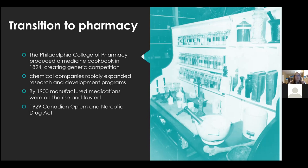Over Erland Field's 42 years, so that's 1922 through 1964, as pharmacist and owner, he witnessed many momentous changes in the practice of pharmacy and many advancements. There were multiple changes to the education requirements of becoming a pharmacist and the development of a multi-year university program. There was the discovery of insulin and penicillin, a vaccine for tuberculosis and scoliosis. A home pregnancy test became available and fluorinated water was introduced.